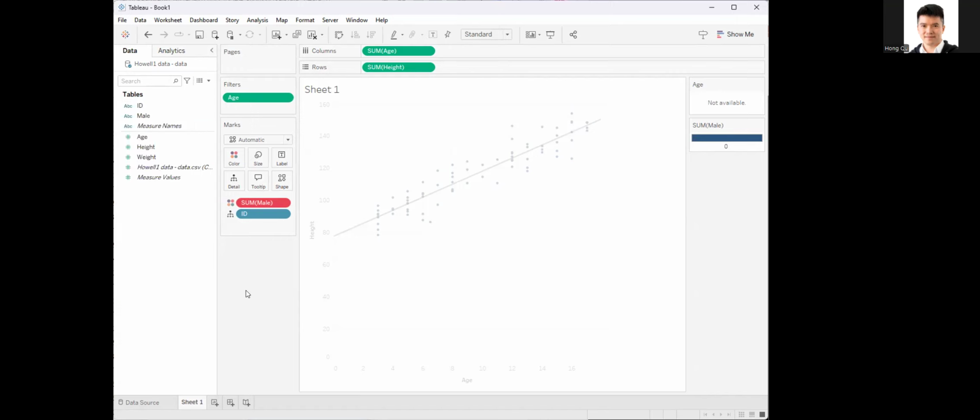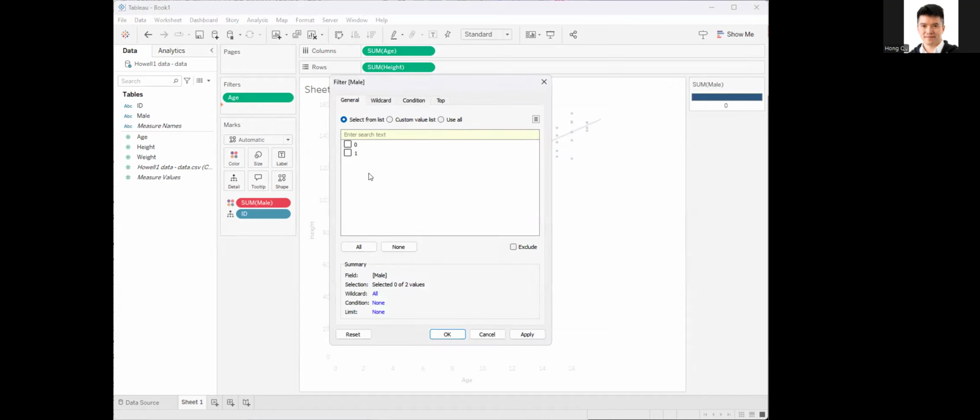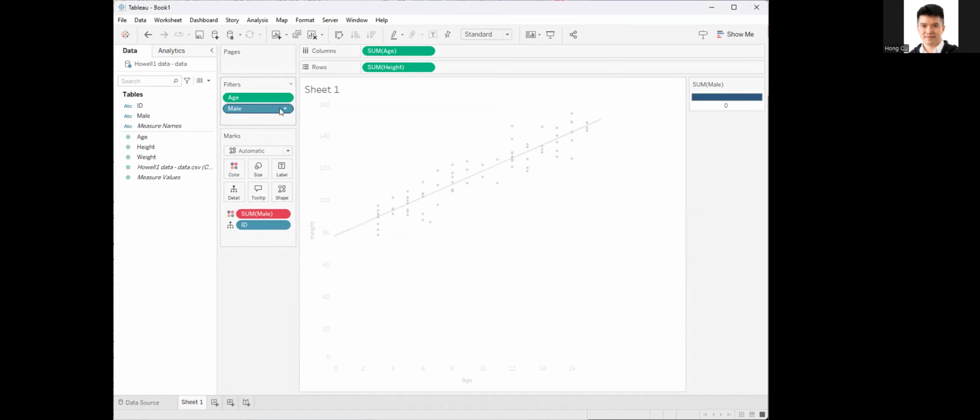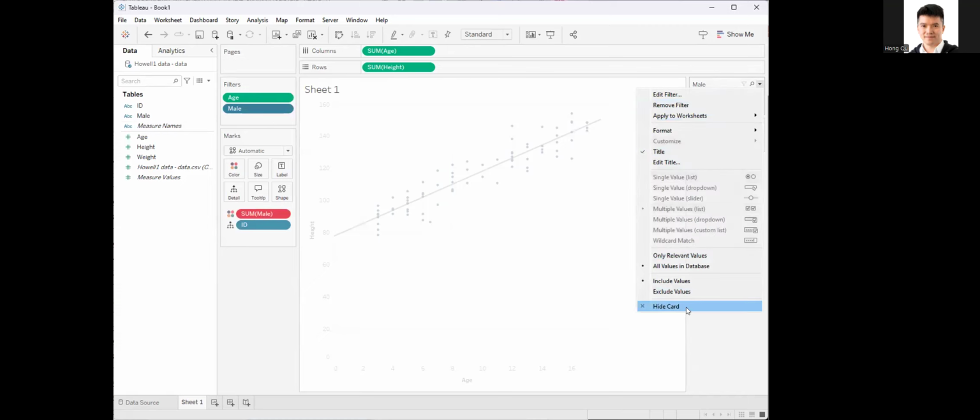Okay. So that's pretty much it for the regression. Just to finish up, we're going to show the gender as a filter by going here. You can check both if you like, but you can also let the end user choose by showing this filter. Let's hide this for now.